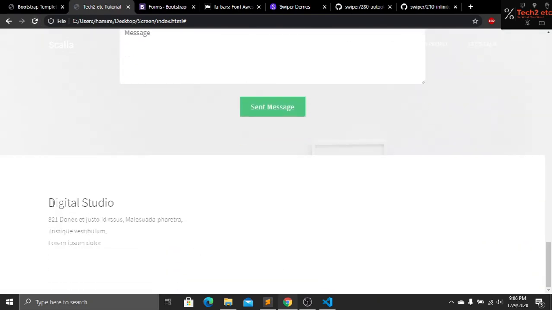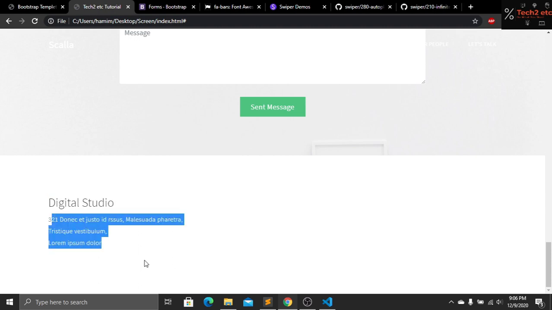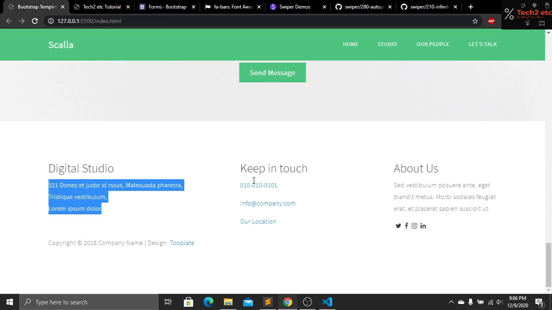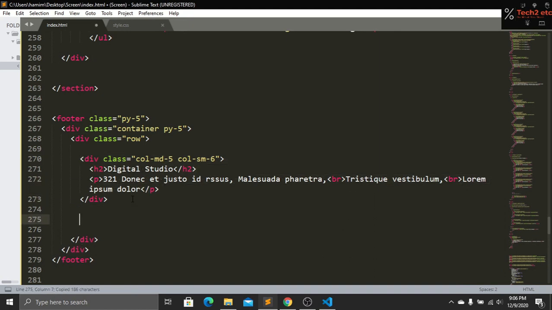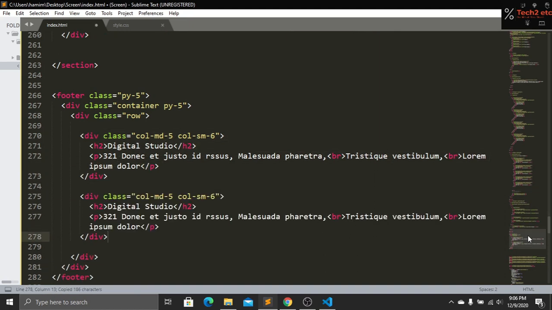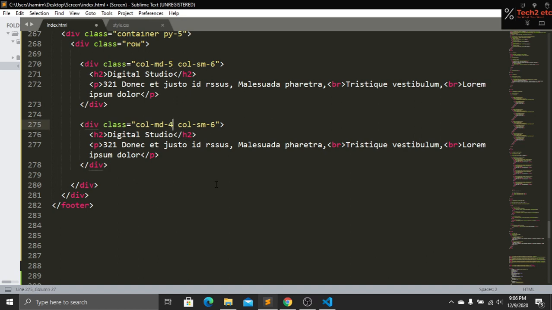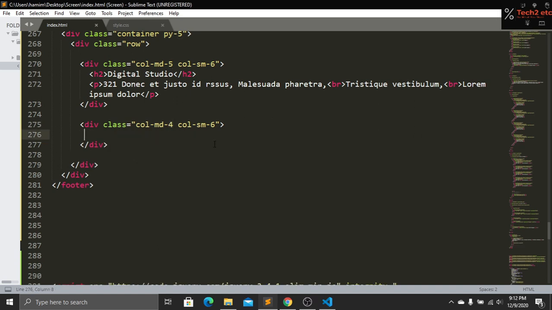Here you can see that we have created our h3 and our paragraph here. So after this one, now we have to create this one. For doing this, copy this div tag and paste it here. And this one will take 4 columns in our medium screen device. Now inside this div tag, we have to create another div tag, and the class name of this div tag will be footer info.